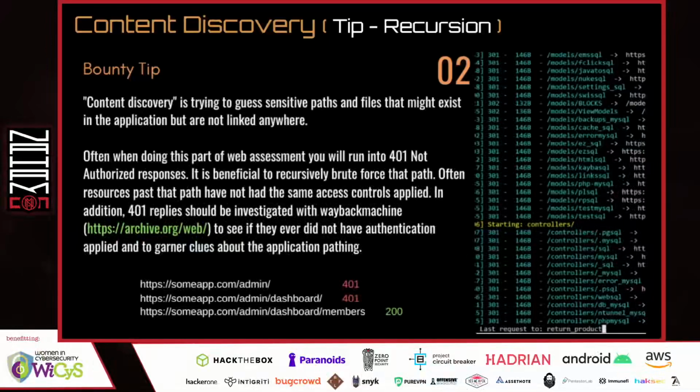And at some point, new bug bounty hunters will stop there and be like, okay, I have my list of 200s for all this other stuff, and I kind of did recursion, or maybe I went 2 levels deep or something like that. But really, it behooves you to fully recursively brute force, because there are many times, and I have made a lot of money off of recursive content discovery, that at some point there's going to be some misconfiguration that allows you to access something. And you can see the final example is dashboard/members gives a 200, and you bypassed authentication, and you're on the inside of the app. And this is taken verbatim from a finding I've had in bug bounty.